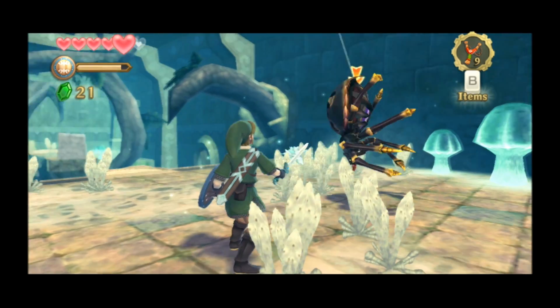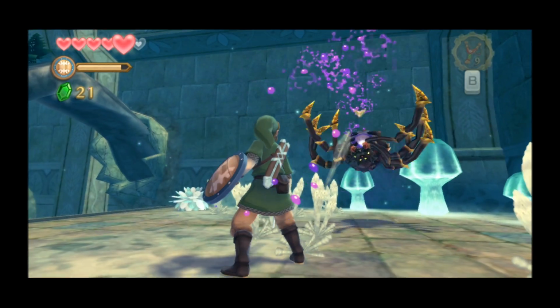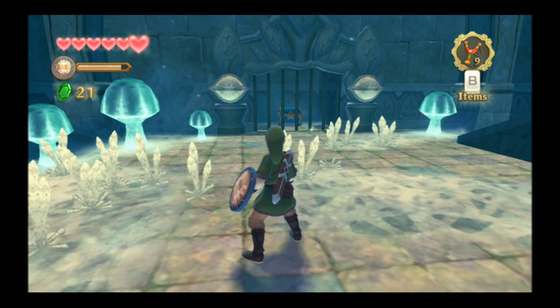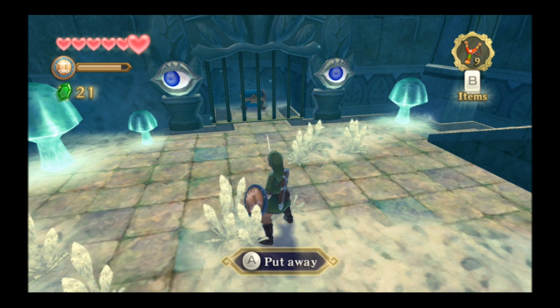Bang this guy by hitting him, flip him around, and then get some thrust stabs in. And that's all you need to do with him. Now this is the same type of eye puzzle, you just gotta get to the point where they both look at you.